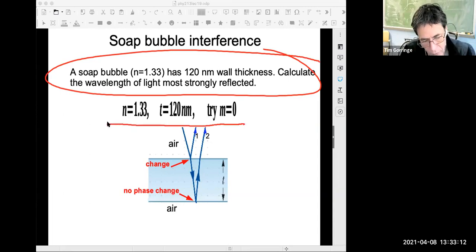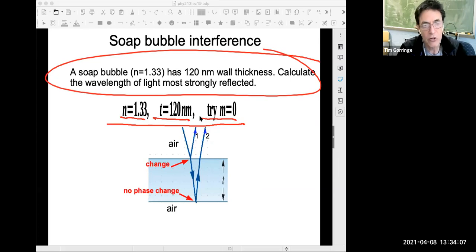Here I wrote down what we were told in the problem. Refractive index, 1.33 for the water. Thickness, 120 nanometers for the soap bubble. And then here's an interesting point. Those equations for the constructive and the destructive interference for the soap bubble have an m in it, an integer in it. It could be the 0th order, the first order, second order constructive interference or destructive interference. We're not told that in the problem. So as my starting point, let's imagine that there is a 0th order constructive interference. Now, if you do the calculation and you can't get an answer, that means that there isn't. The soap bubble is too thick for 0th order constructive interference.